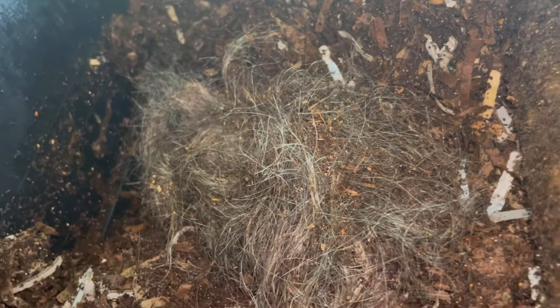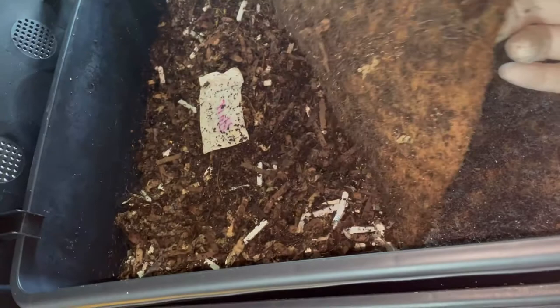Kind of a scary looking worm bin monster. So I'm going to do a follow-up video. I spread out the hair as I said I was going to do over the entire length here. Put some of the worm castings, or the bedding actually, in amongst the hair to hopefully speed its composting. This is the bin that I harvested about a week ago, so it is mostly new bedding and just some of the material that was left over from the harvest.